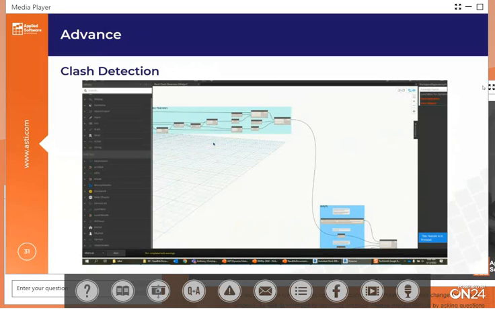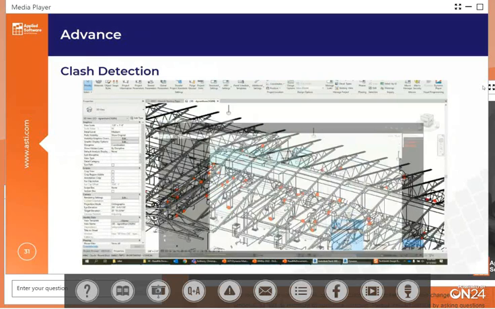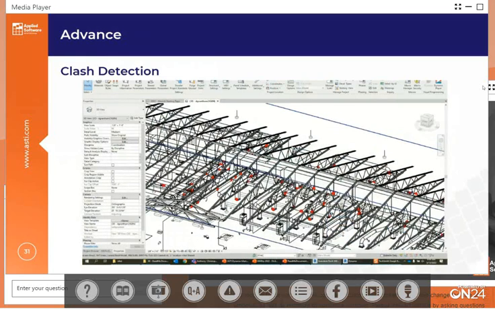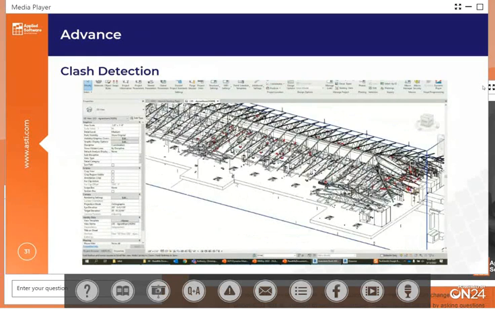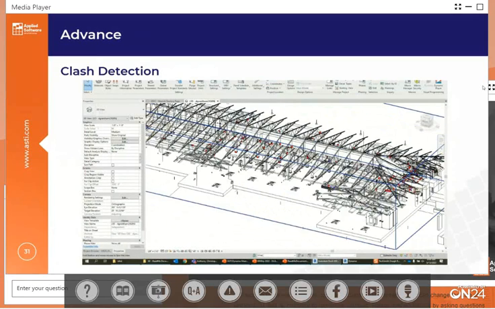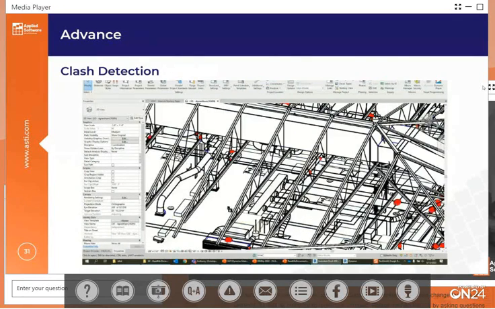All right, so this is a more complex script. That's why it's in the advanced. So it's quite lengthy, but then you get all that information there. You see all those red indicators are there to let you know that these are all spots where things are clashing and hitting each other.